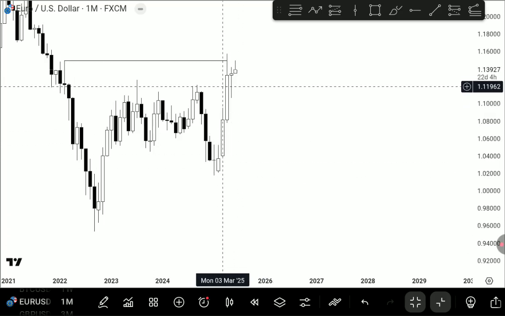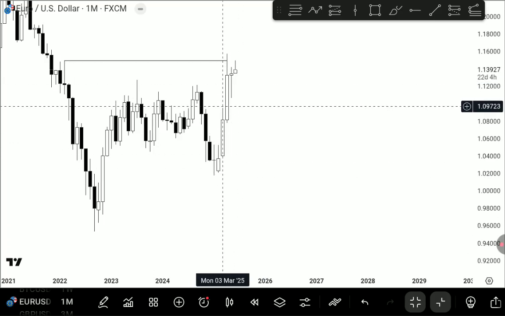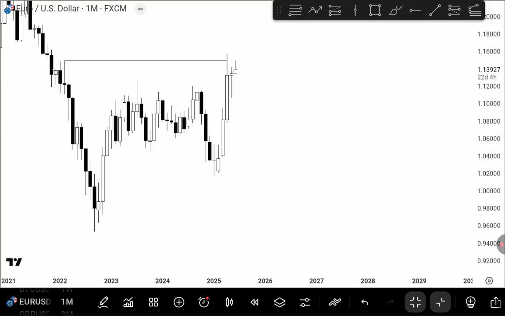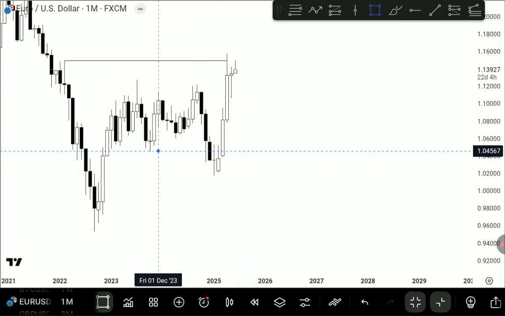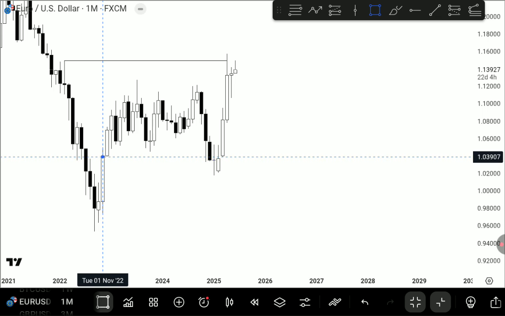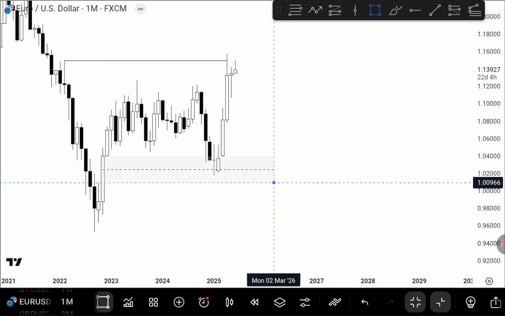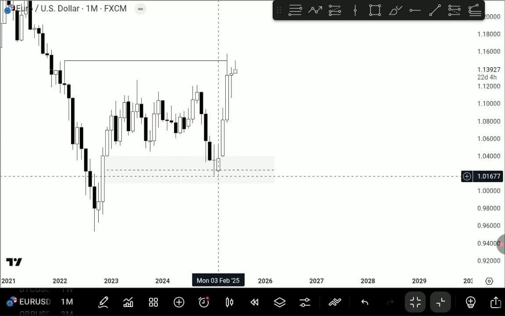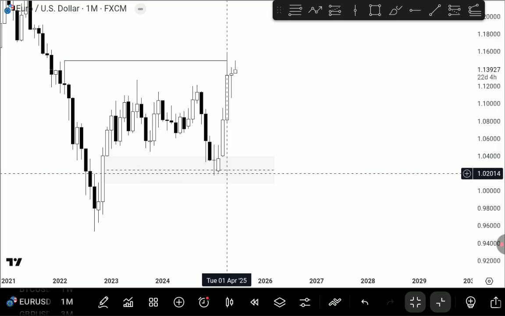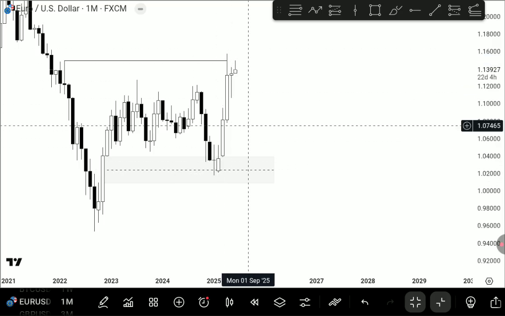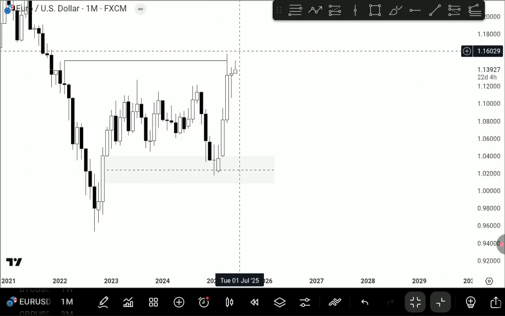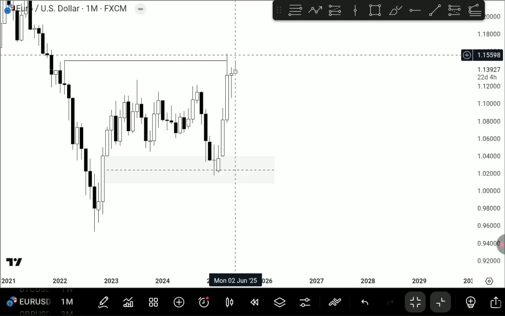Another thing is imbalanced price action, aka FVGs. In a bullish market condition, you expect price to fill in the bullish fair value gaps and be propelled upwards. You expect the bullish fair value gaps to create expansions to the upside, like this one right here, which was quite blissful.